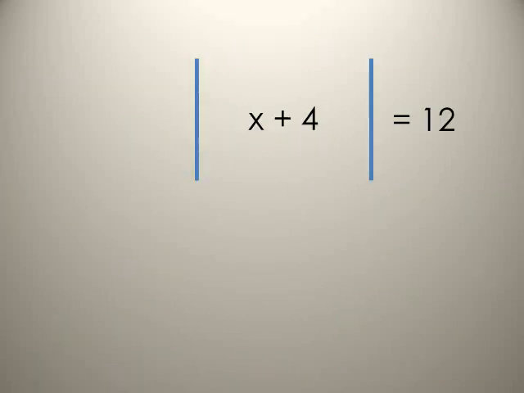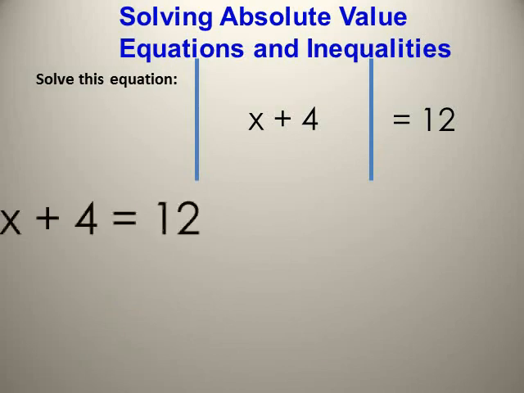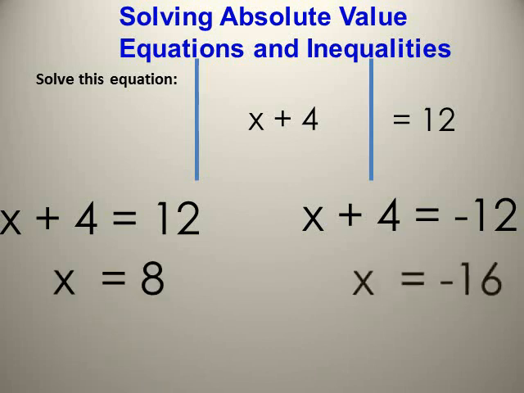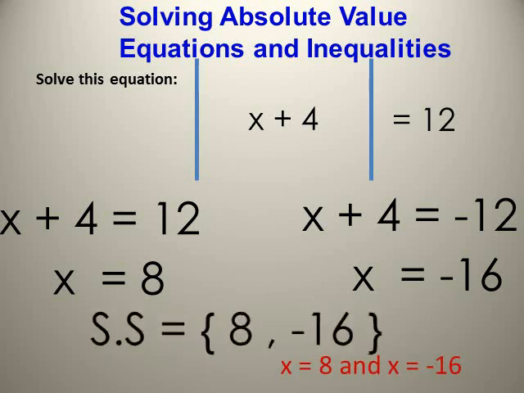Absolute x plus 4 equals 12. That means inside the absolute value we have 12 or negative 12. So I'm going to solve the equations. First x plus 4 equals 12, then x plus 4 equals negative 12. Solve the first, x equals 8. The second one, x will be negative 12 minus 4, negative 16. Finally x equals 8 or negative 16, and substitute in the equation. Put x equals 8 and negative 16 and find the value to make sure that your answer is right. Finally, I can say that the solution set equals 8 and negative 16.